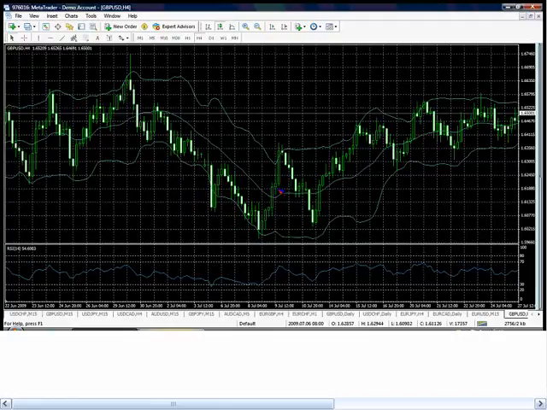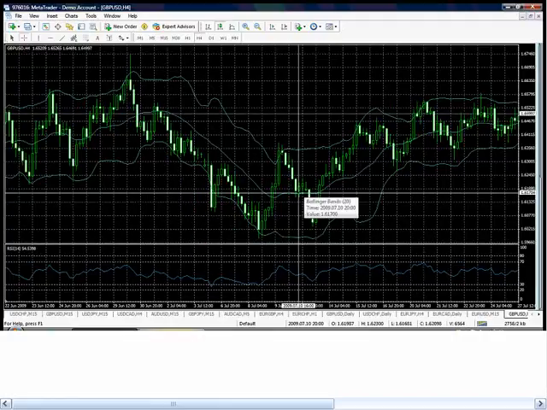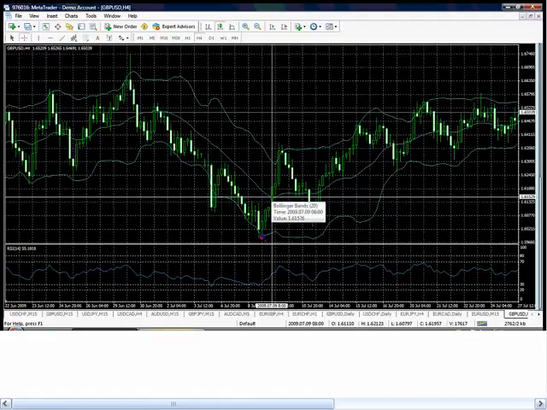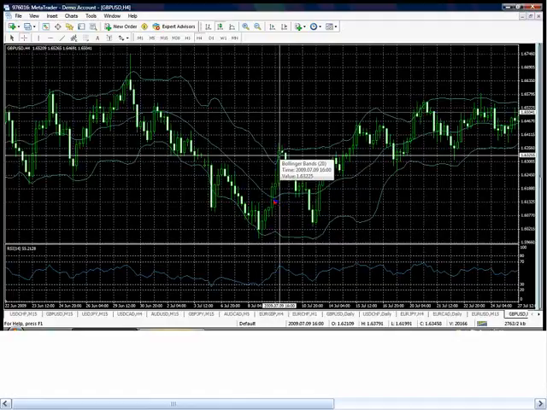What's the exit? Well, as I told you, the theory says that the medium band, the moving average, is the exit, right? If you enter to the downside, your target will be here, and the break and confirmation will approach the lower band. And on the inverse, if we enter a buy signal here, your target will be here, and the confirmation above this moving average will lead you to the next band, right?